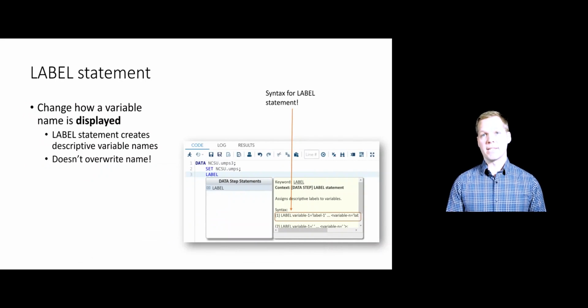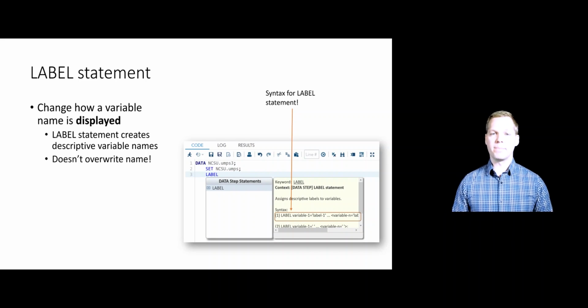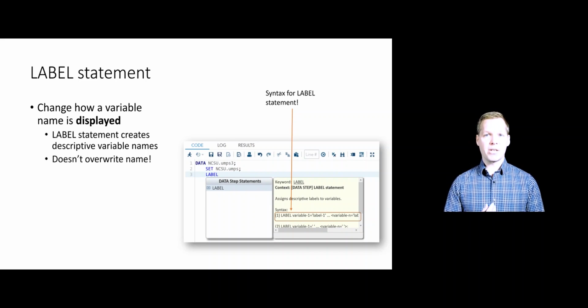Okay, let's see this again through a different statement and different data set option, and hopefully we'll start to get the hang of it. Again, rename changes the actual variable names themselves on your data set. Alternatively, you might just want more descriptive labels attached to those variable names so that when you print out your data set or do some analysis, those nicer looking labels appear. How you do that in SAS is called a label. And so there's a label statement and a label data set option.